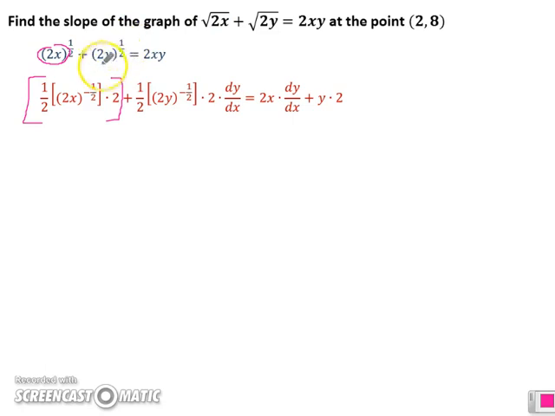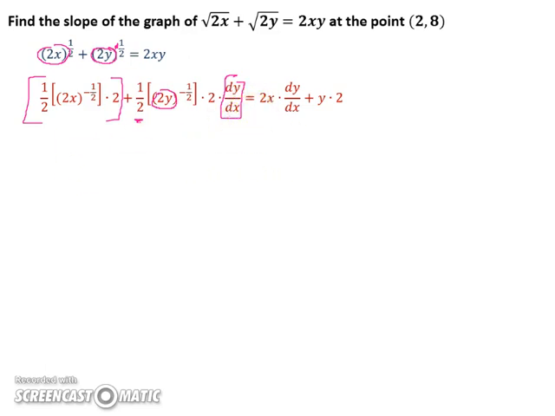Next piece is the 2y to the 1/2 power. So again, power rule, the 1/2 in the front, leave the inside alone, and then subtract 1. And then you multiply by the derivative of the inside. When you take the derivative of a y, doing things with respect to x, you take the derivative like normal: the derivative of 2 times a variable is just 2, and then you use the power rule on y to the first power inside there. So 1 times 2, and then you end up with y to the 0 power. But then we just took the derivative of a y with respect to x, so be careful with that.